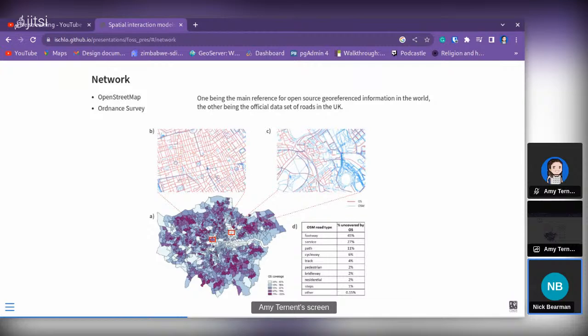We see that Ordnance Survey's open road network is more adapted for cars, while OpenStreetMap is a bit richer and more diverse, especially in certain areas like Stratford, where we have a lot of pedestrian paths and cycling paths. Our goal was also to benchmark all these elements and see their impact.